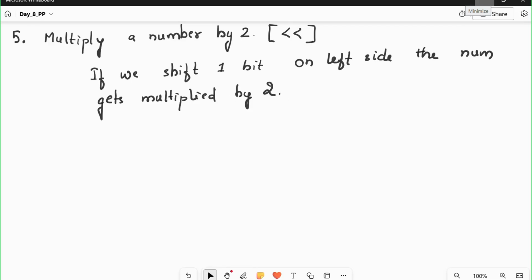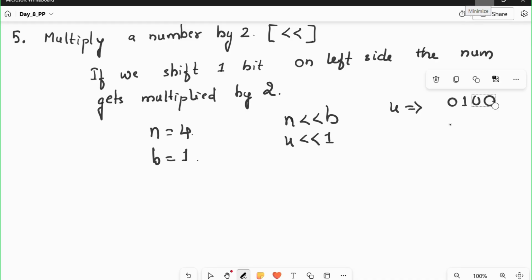So it's a property of a bitwise operator, sorry, the left shift operator. So you take n is equal to 4 and shift it by one position. So n left shift by b, 4 left shift by 1. Binary of 4 is 0100.